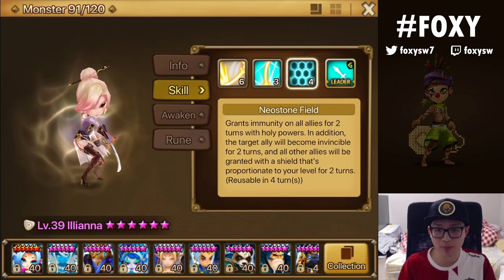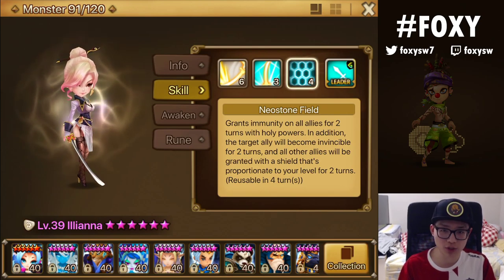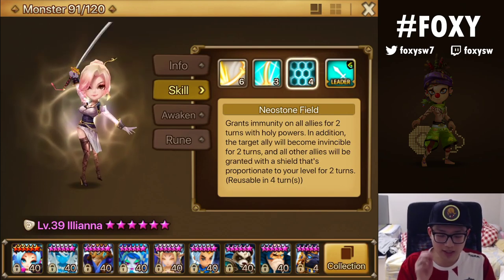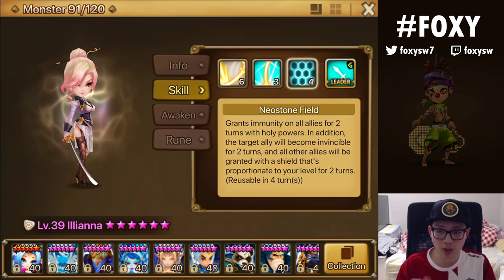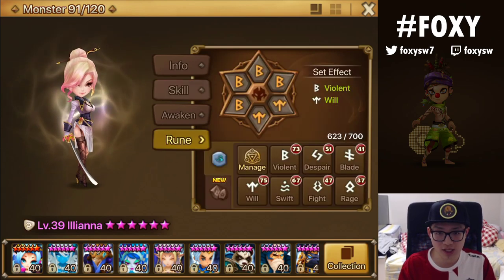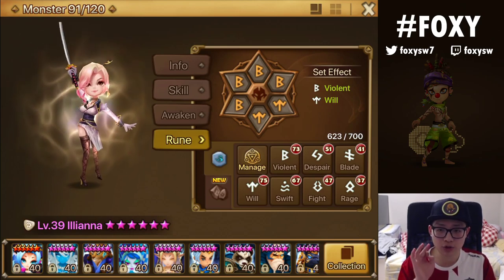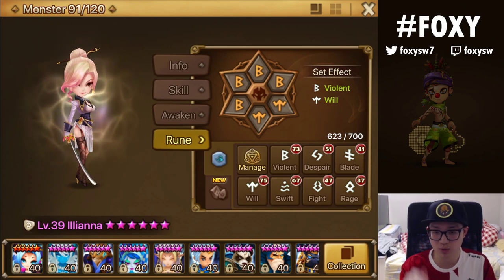So now there's another unit that provides immunity, but also provides the holy power to be, unlike the Invincible. It's actually a really great support unit, and we're seeing a lot of it in Special League. So you'll probably see this in RTA as well. Mine's built on Violent Will. Obviously, there are two ways you can build this, Swift or Violent Will.